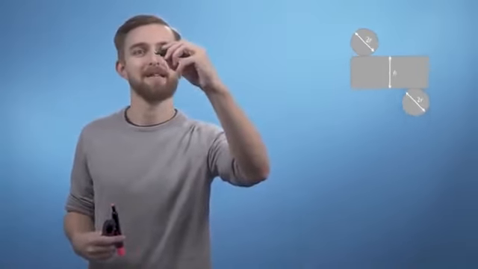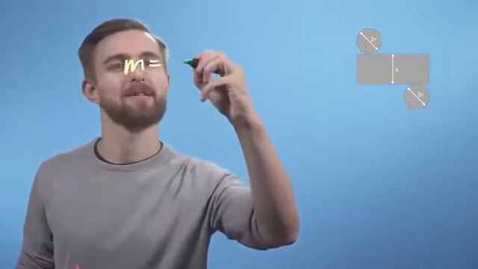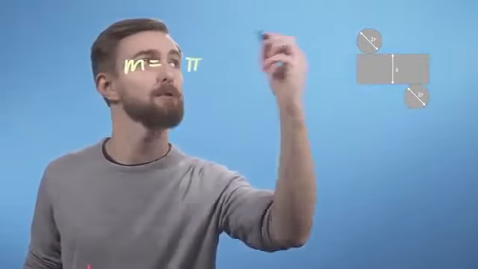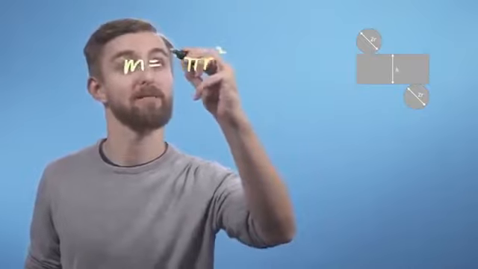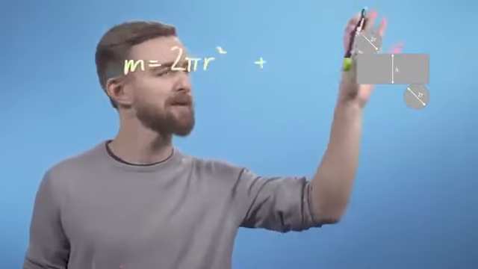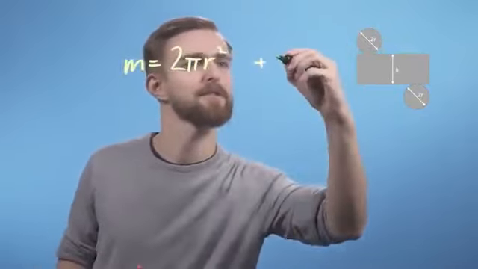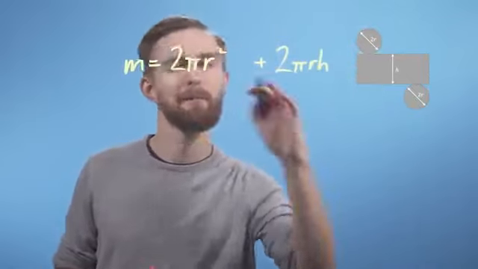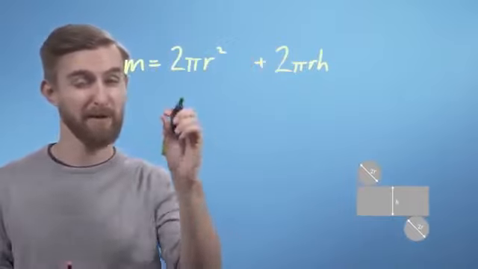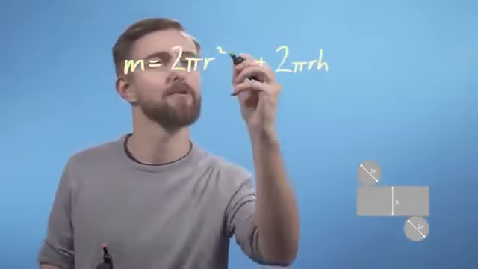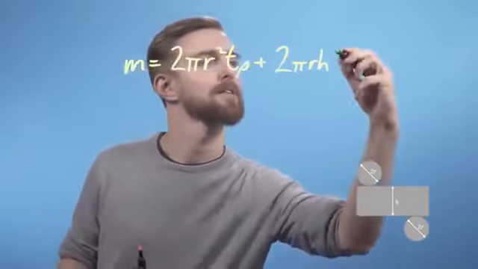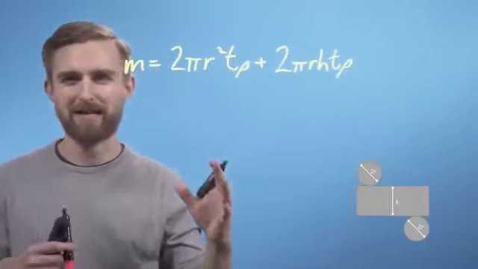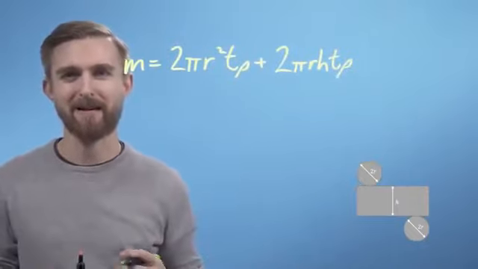So, we can say that the mass, m, is going to equal the area of these two little circles, pi r squared times 2, of course, plus the area of the rectangle in the middle, so that's the circumference, 2 pi r, multiplied by the height h, and both of these are going to be multiplied by the thickness t and the density ρ. So t ρ and t ρ. I've written it in this long form here to make life a bit easier later on.